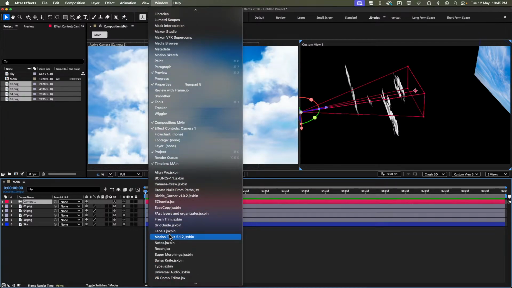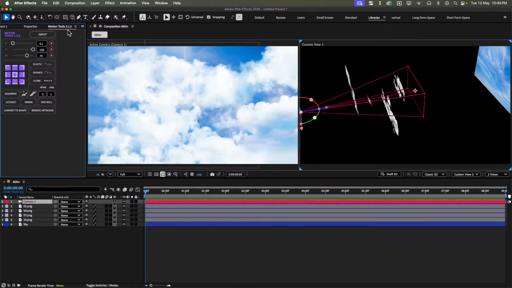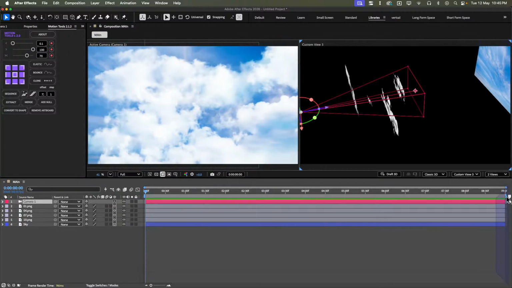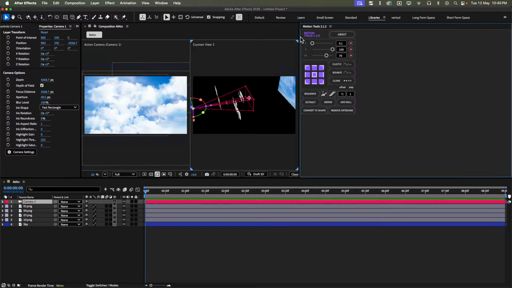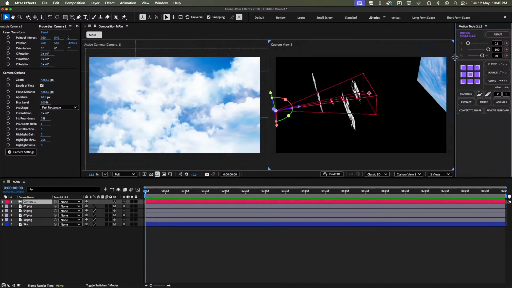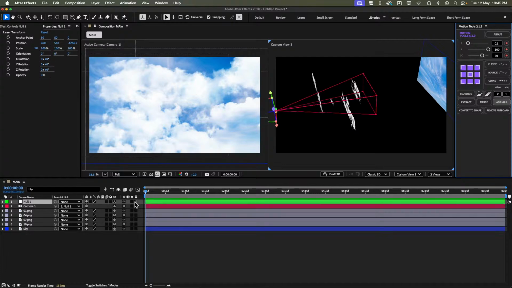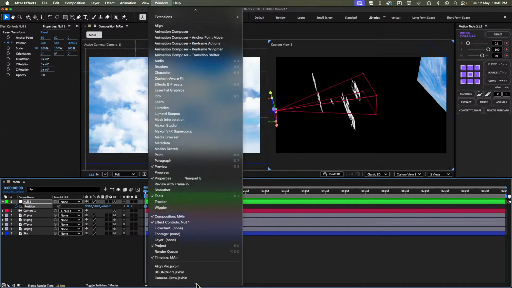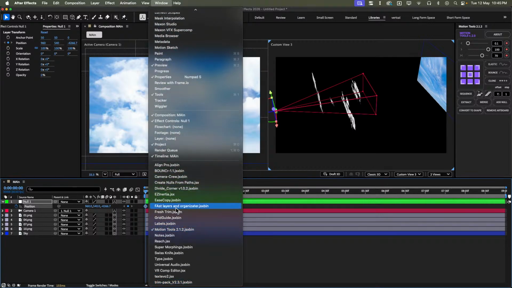So I'm gonna use motion tools too here. Okay, I'll place this somewhere around here so I can use it properly. Then I'm gonna select my camera, add a null, open position, and then we're gonna use a plugin or script, whatever I'll call it.